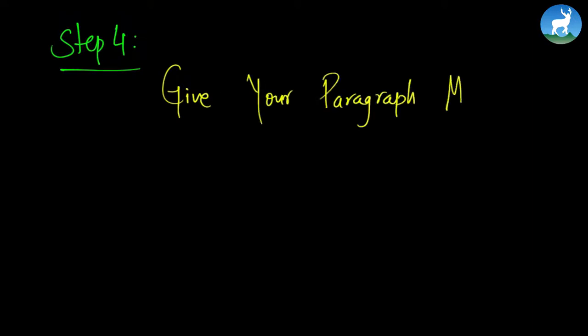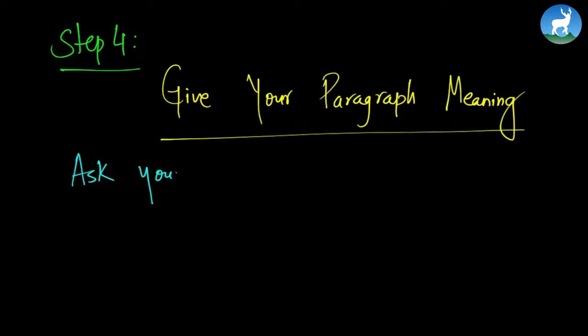Now we come to the fourth step of writing, which says, give your paragraph meaning. Paragraphs without meanings are stupid. They are asinine. They are innocuous. So give your paragraph suitable meaning. After you have given the reader enough information to see and understand your point, you need to explain why this information is relevant, meaningful, or even interesting. Ask yourself now again, like we did in earlier sections, a few questions.